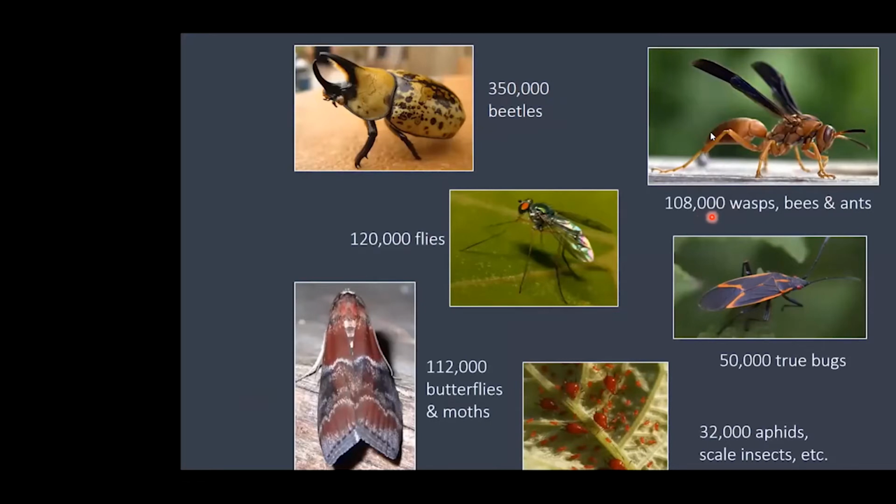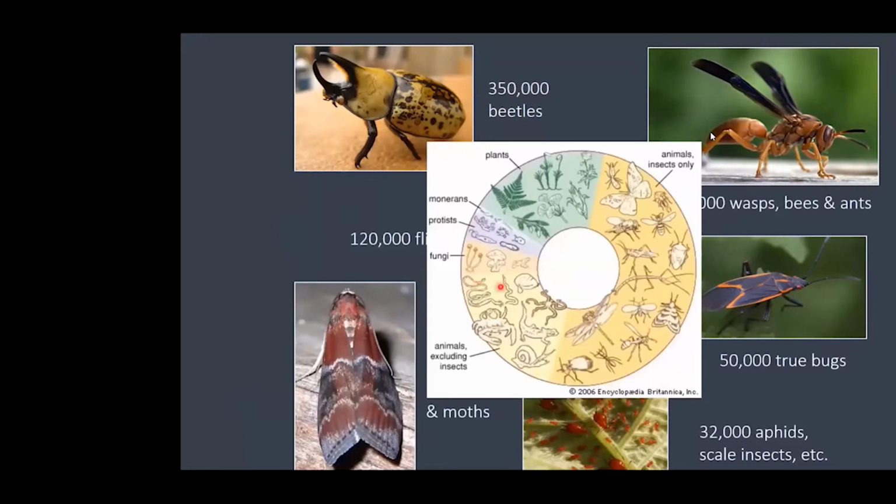Does anyone want to throw a number out there? Let's hear a number. It can be, 100,000. Good guess. That was a really good guess. So what this is, I'll see if I can throw this up here. This is a little chart as to if all the species were put up in a pie chart here, you can see that insects take up well over the majority here. And so plants, you're right. It is about 125,000 right now. So that's much less than the beetles that we're sitting at.